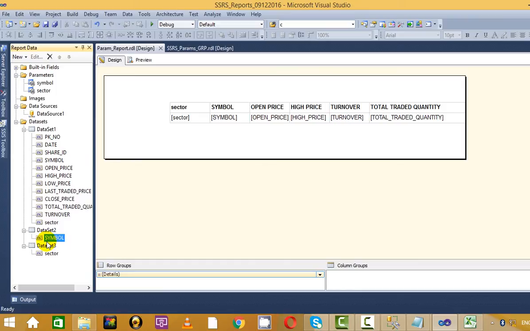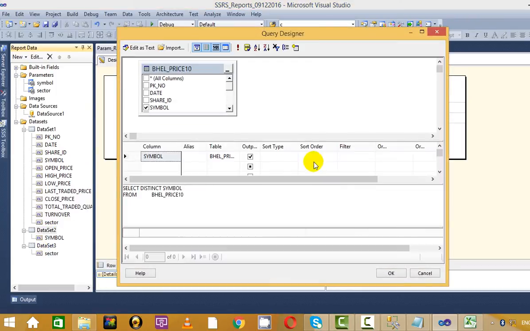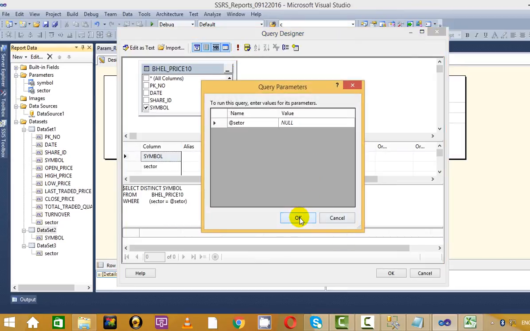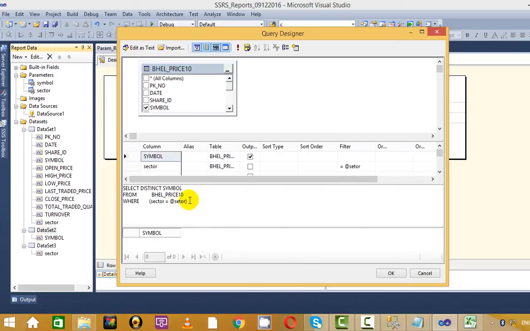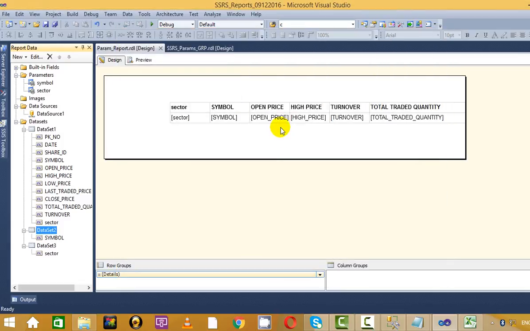In this place we need to give a condition where... okay.